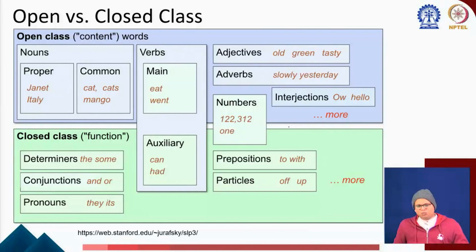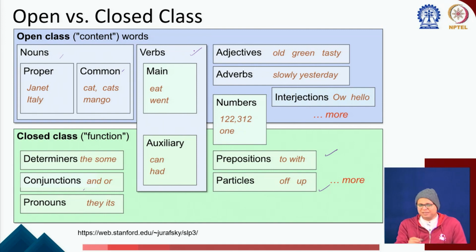Okay. Now, one thing that they help us in understanding is that some of these categories are open and some are closed. Right. So, closed classes are the things that are already fixed. So, we already have a fixed number of determiners, conjunctions and pronouns, and we don't create new determiners and pronouns every day, right. Same with prepositions, particles, and so on. But there are some that are open class, like nouns. There are as many proper nouns as you want, right. You can have new names, you can coin new words, right. And so, all proper nouns, common nouns are there.